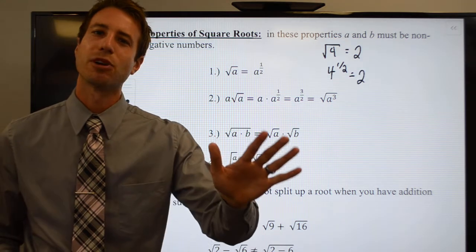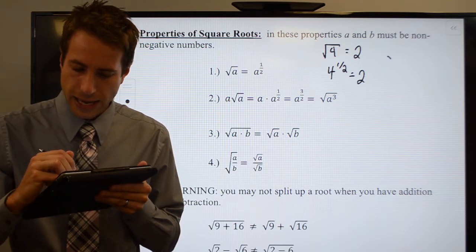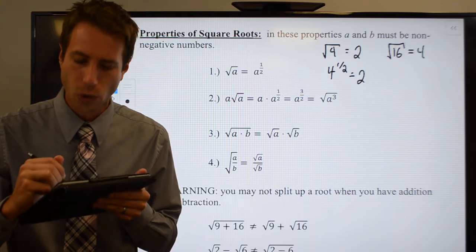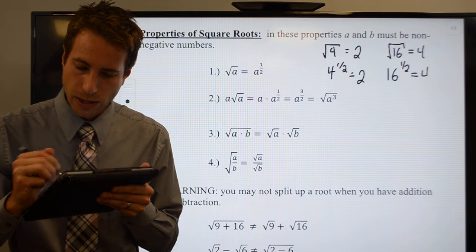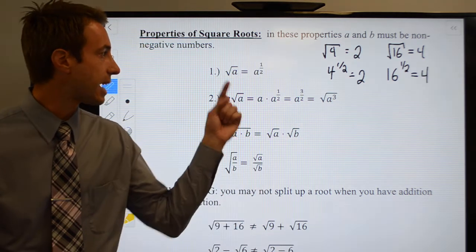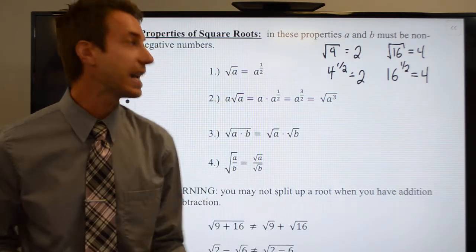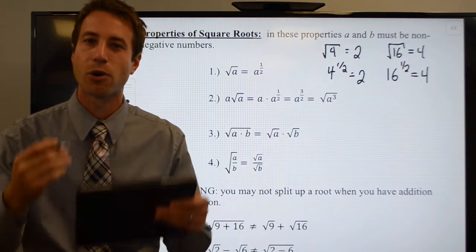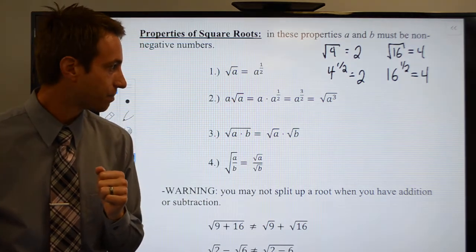You say, pure coincidence, it just worked out that way. Well, okay, go ahead and take the square root of 16. Your calculator will tell you it's 4. Do 16 raised to the 1/2 power, and your calculator is going to tell you it's 4. So what we see here is that a square root is just our way of writing a 1/2 power, so that we don't have to write fractional exponents, we use radicals instead, and that's what that square root is.